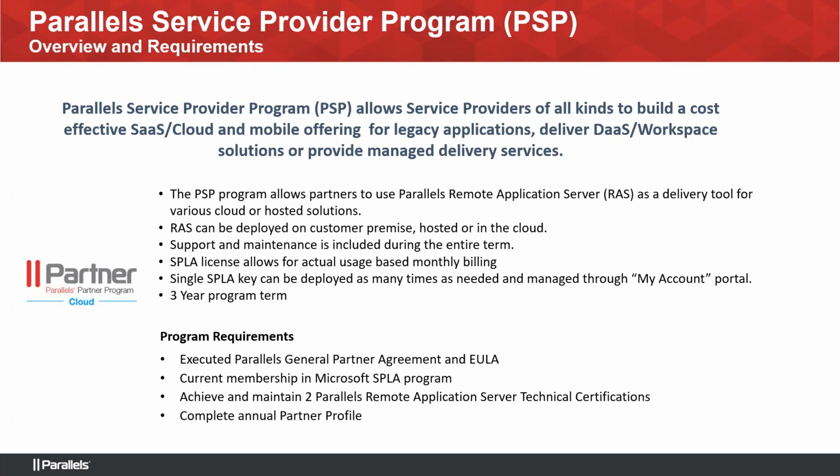We also have a partner program for what we would class as our cloud partners. These take advantage of a SPLA key, a service provider license key, which gives you the ability to actually deliver RAS on our behalf. Again, this license is also available through the team at North Amber. If you're interested in delivering this as your own solution, please reach out to us and we can work with you around how we deliver it.